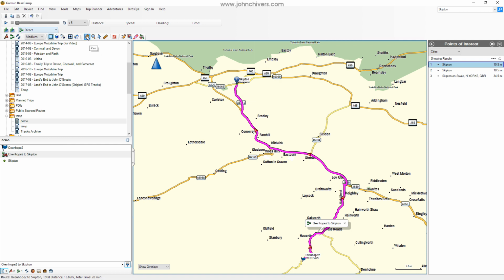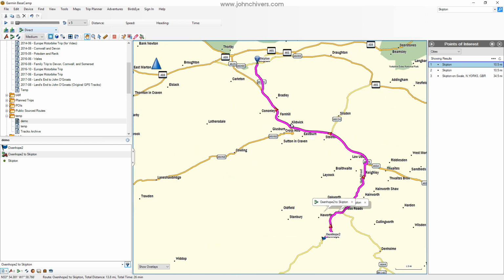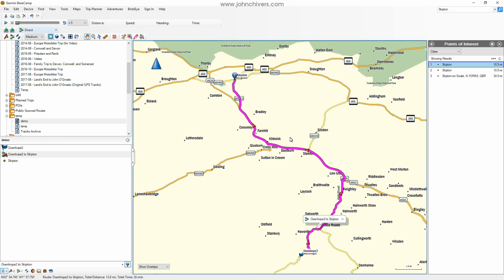If you've got this pan tool selected here, this hand that allows you to drag around the map, what you can do is hold down the Alt key while hovering over any part of this route, and as you can see, when I hover over it, we get a little bit of text underneath which says use Alt while dragging to move or insert data.